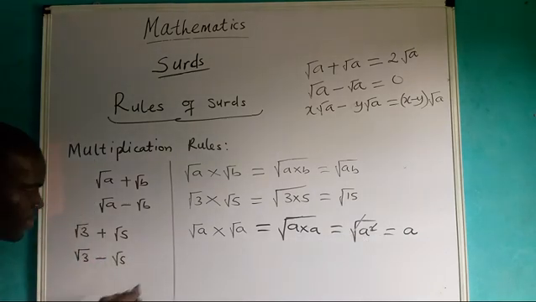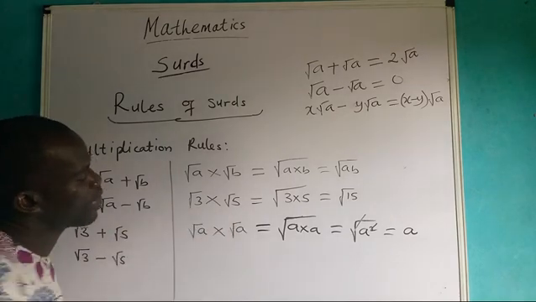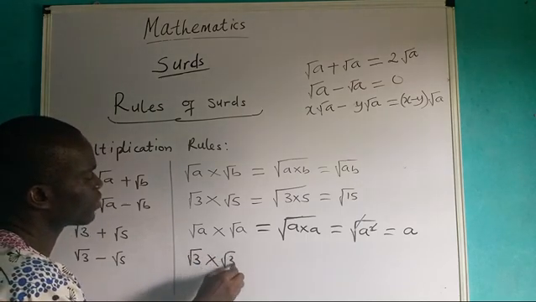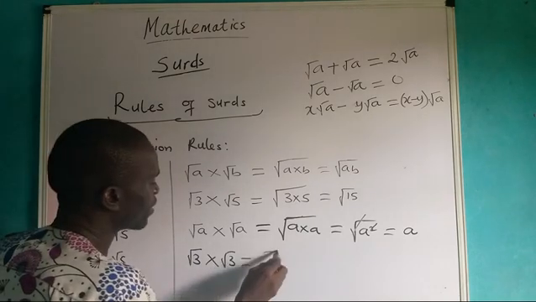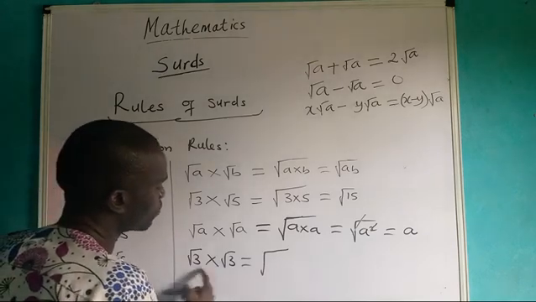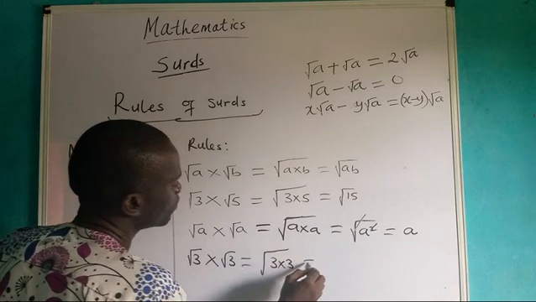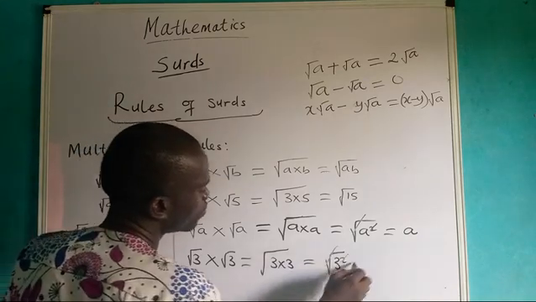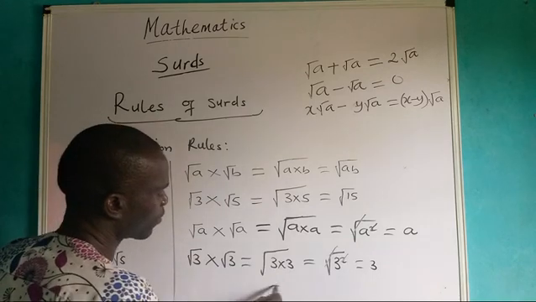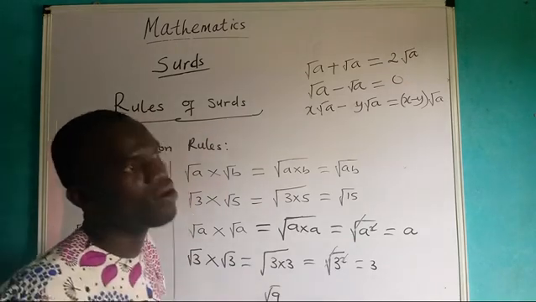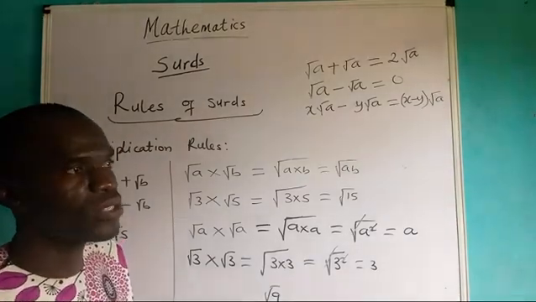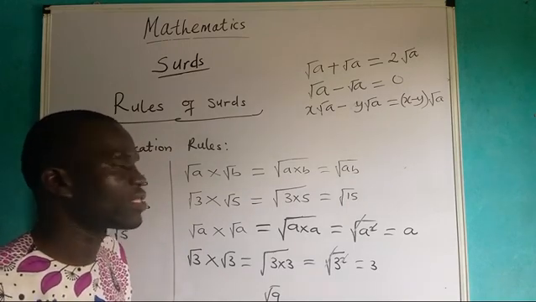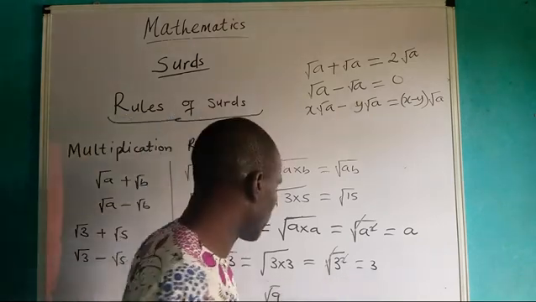Now let me use a number to represent it, because I told you that A represents an integer. Let me say root 3 times root 3. What is the solution? Taking a single root and multiplying the 3s, 3 times 3 becomes root 9, or you can say 3 squared, so that the square can kill the root and it becomes 3. Root 9 is a perfect square, therefore root 9 is not a surd. I told you that all perfect squares are rational numbers, and rational numbers are not surds. Therefore root 9 is 3, and our final result is 3.